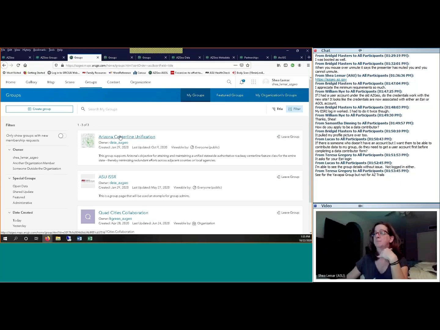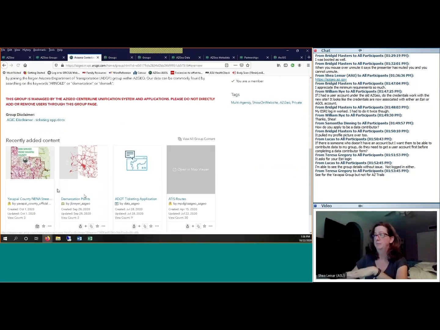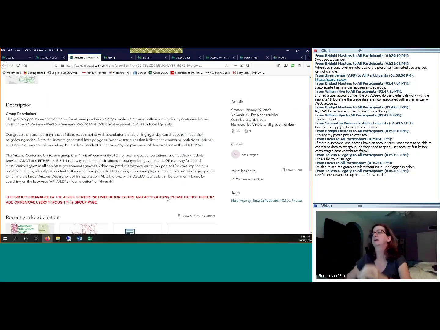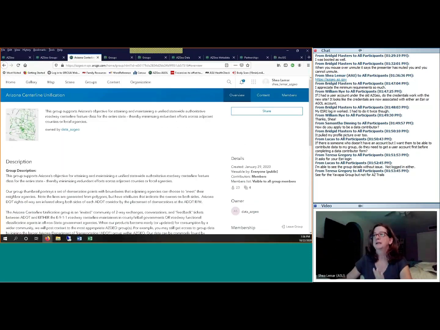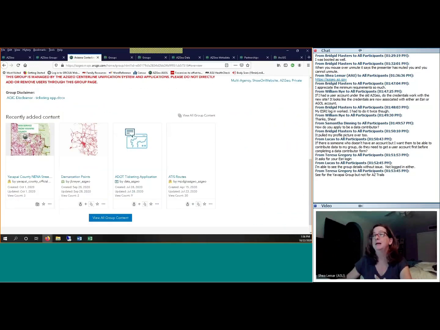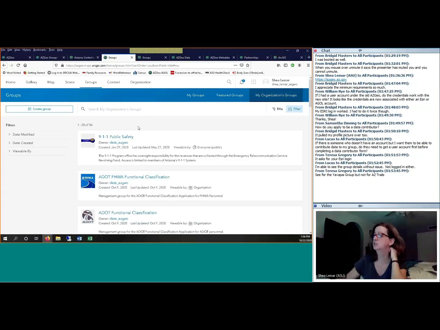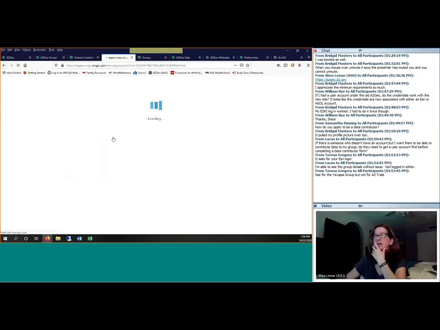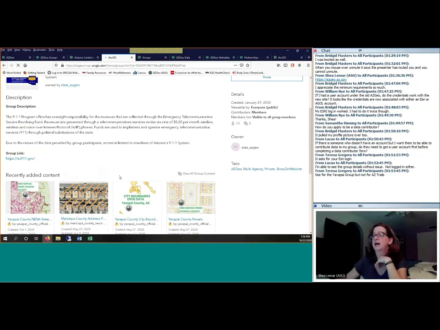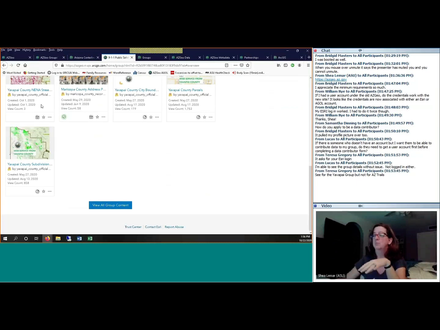I can see the groups I'm a member of. So I'm a member of this group. I can see data that they shared with one another because maybe we need shared data. I can find out more about them. So groups is just a great way to learn more, to share data that maybe isn't getting shared with everyone. If I go to, for instance, my organization groups, 911 public safety, as I mentioned earlier, they have to share a lot of things just with each other. So what I'm seeing right now is the content that they've shared with each other that anyone can see.